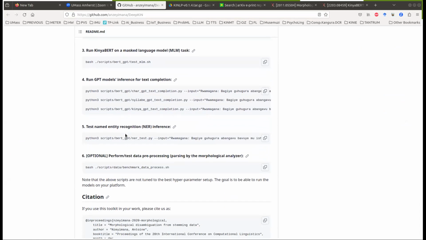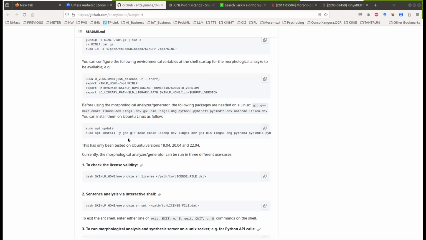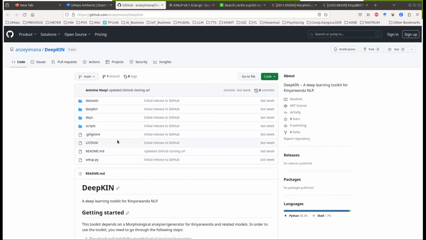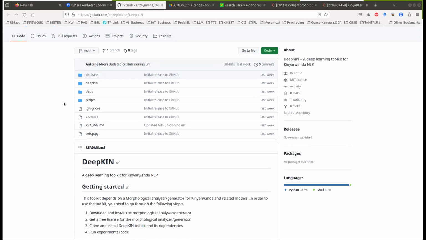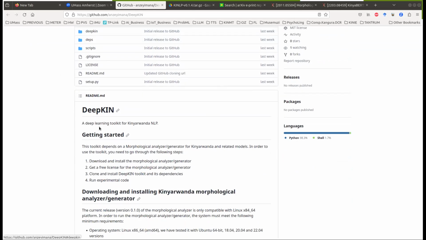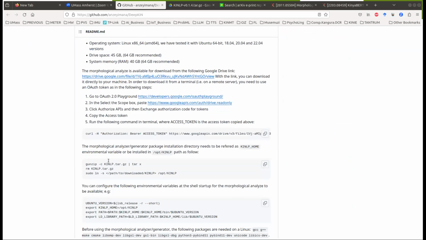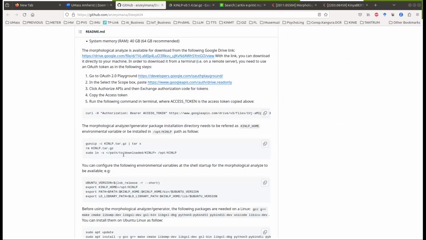So, okay, this is again for named entity recognition. Yeah, so you can go through this tutorial on your own. If you face issues, you can post issues on this GitHub repository, and you will be able to address them. I don't think you can go through all of these together, but it's not hard. You just need to be familiar with the basic Linux commands, and then install the tools and run it on your own.